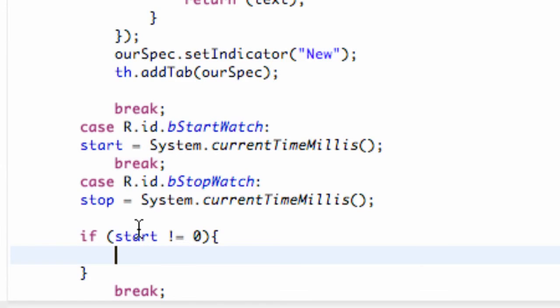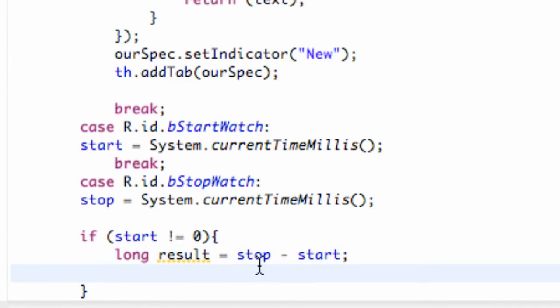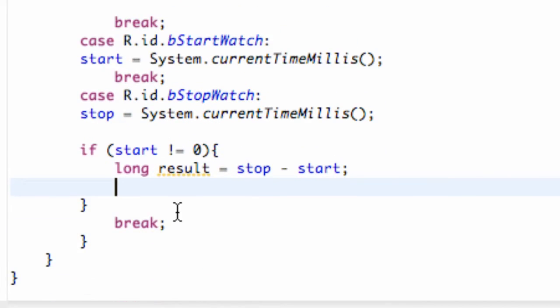Within here we're going to set up a new variable, a long result, and this is going to be equal to our stop time minus our starting time. So basically it's going to be how long it took the person to go from start to stop.